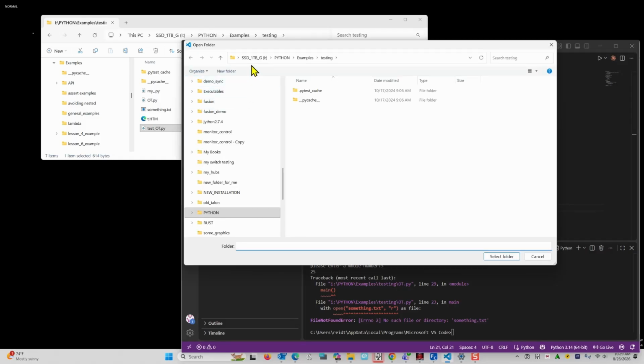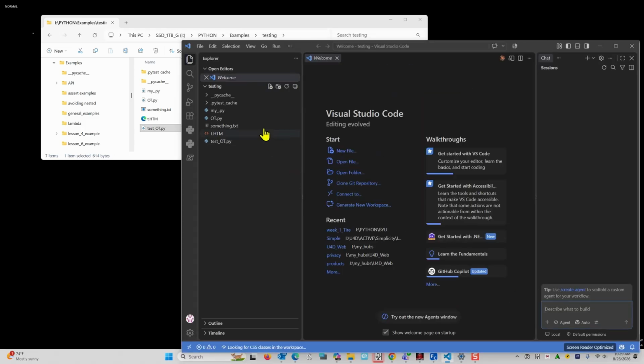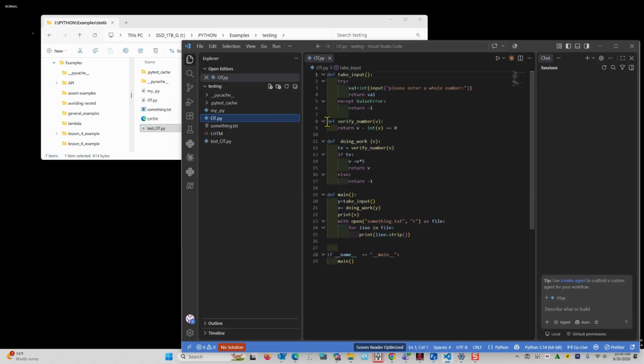Okay, and then the process tries to be smart, knows that we're in this folder here, so it's saying, is this the folder that you want to open? And it's in testing. So yep, that's the folder. And now take a look at the difference. Okay, so temporarily we've lost our reference to the program. That's okay. It's right here. Click on the program that we just had up. Okay, and so there we go.